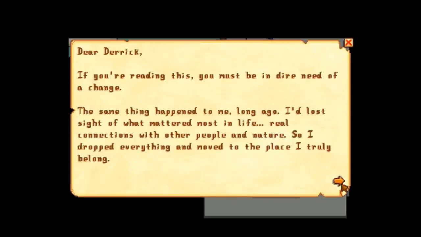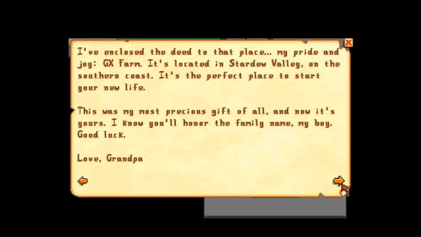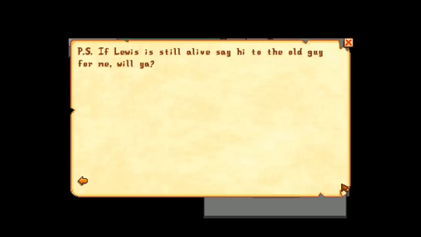Dear Derrick, if you're reading this, you must be in dire need of a change. The same thing happened to me long ago. I'd lost sight of what mattered most in life, real connections with other people and nature. So I dropped everything and moved to the place I truly belong. I've enclosed a deed to that place, my pride and joy, GX Farm. It's located in Stardew Valley on the southern coast. It's the perfect place to start your new life. This was my most precious gift of all, and now it's yours. I know you'll honor the family name, my boy. Good luck. P.S. If Lewis is still alive, say hi to the old guy for me, will ya?